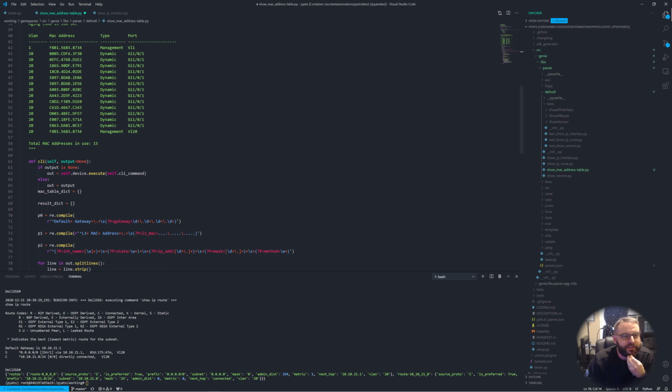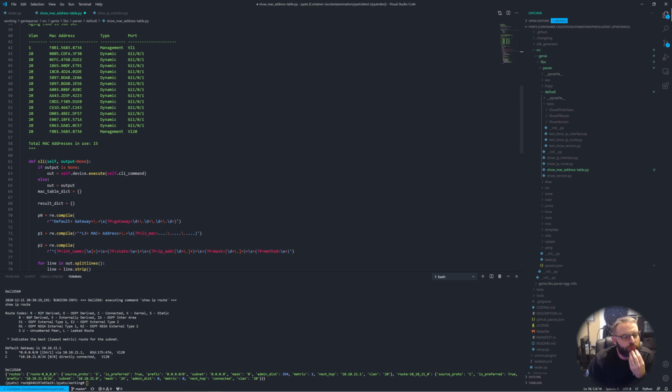And then I have to decide how I want to handle this. What's going to be a unique way to identify each MAC address and contain the data in a clever way?